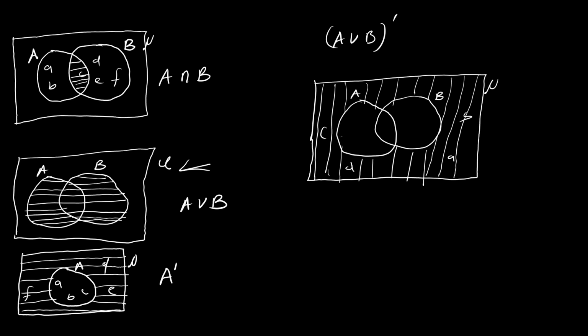So we have used a shaded part to represent A union B complement. You can try it for others like A intersection B complement. You can try this. If you get it, feel free to post the challenge in the comment section below.